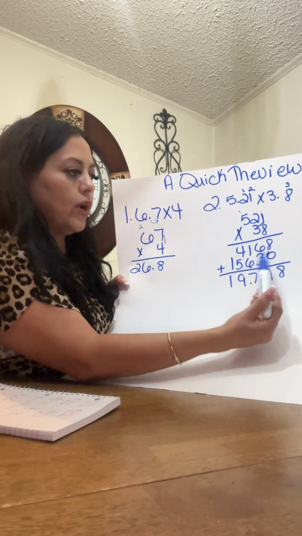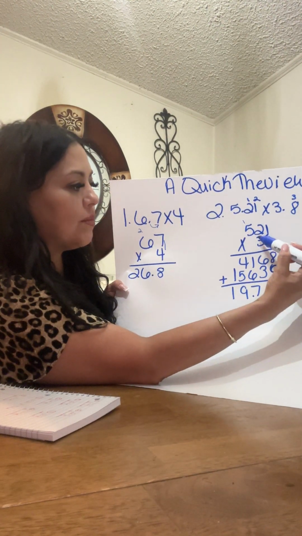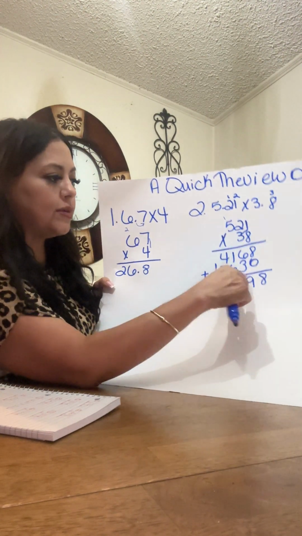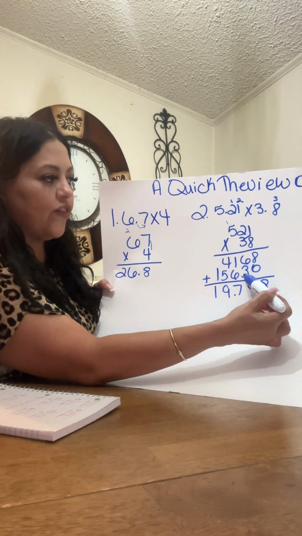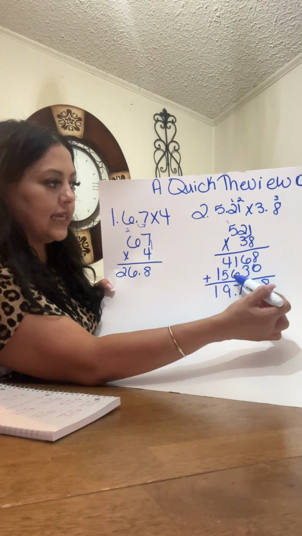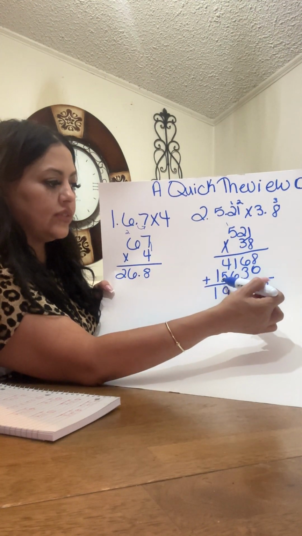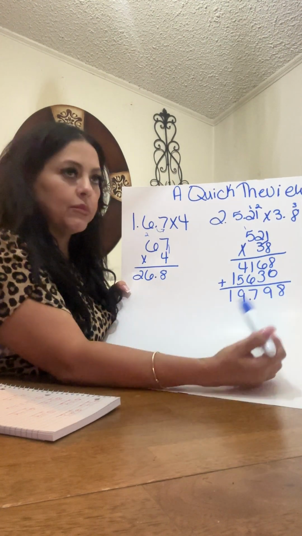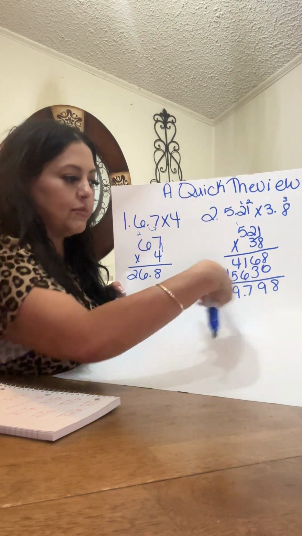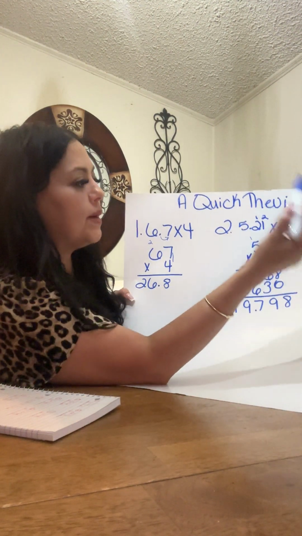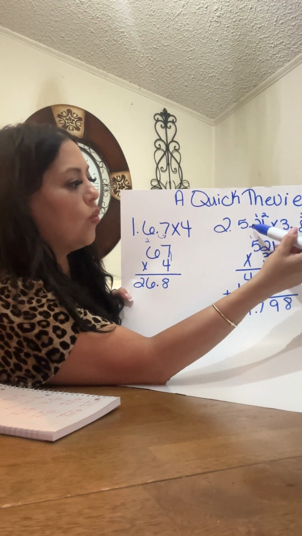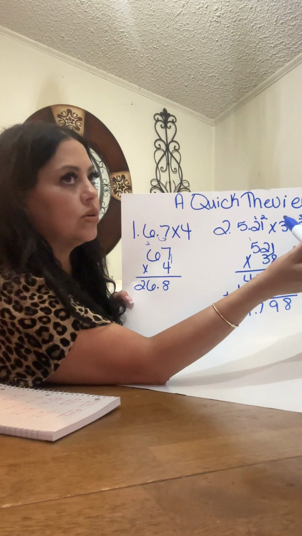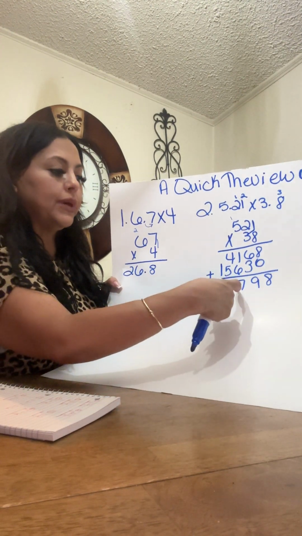Okay. So I'd work out the first problem, and then I go to my second set of numbers. We always bring down the 0. 3 times 1 is 3, that's where I got the 3 from. 2 times 3 is 6, that's where I get the 6 from, and then 5 times 3 is 15, okay? Then we add them all up, forget the decimals, we add them all up, and then we come up here to our problem, and how many numbers are after the decimal? 1, 2, 3. So then it's 3. So we're gonna move our decimal 3 places.